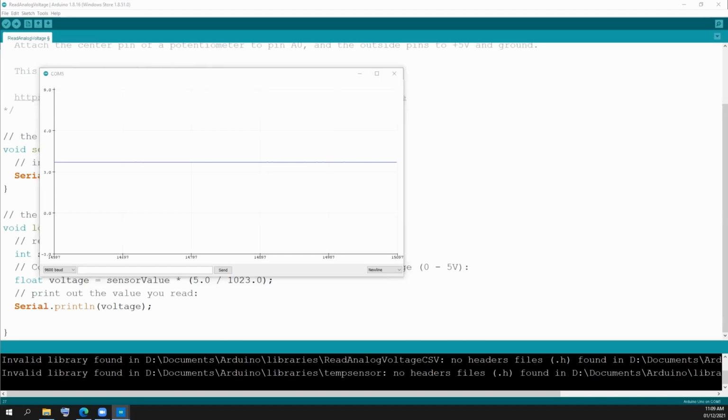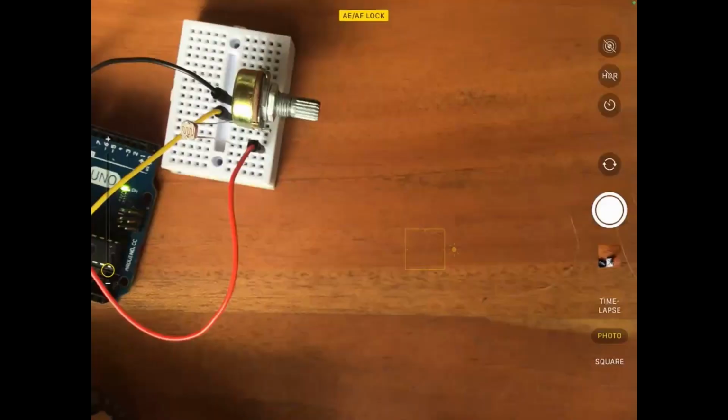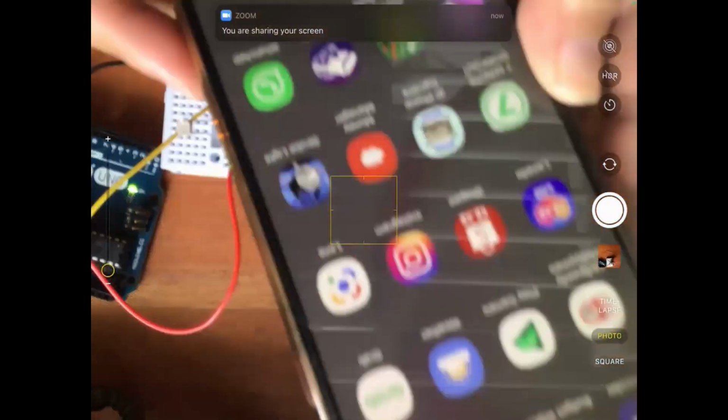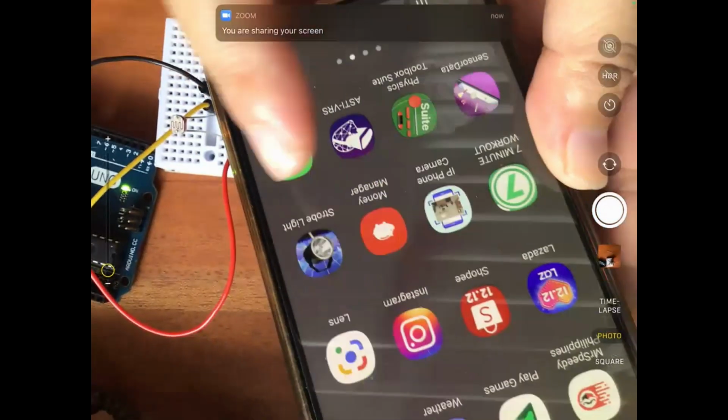Stop share muna. Let me show you the setup again. Share screen. Start broadcast. So I have this app, strobe light.